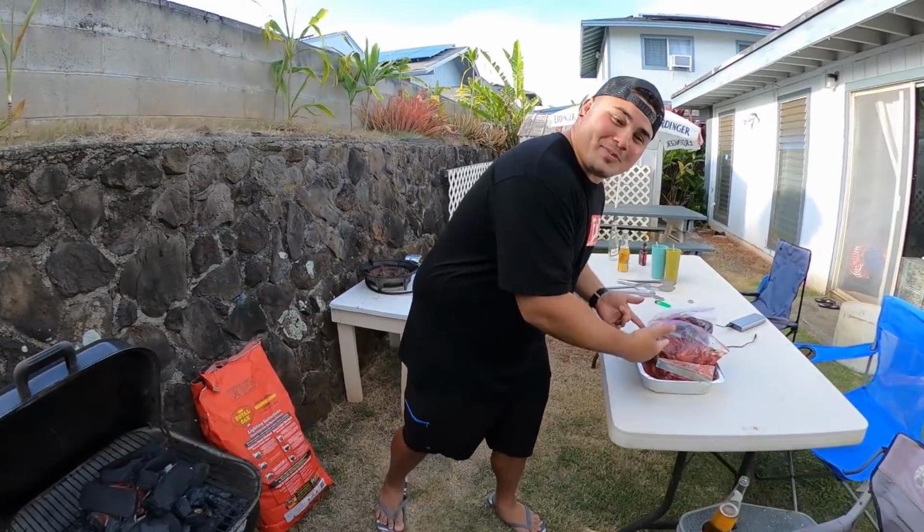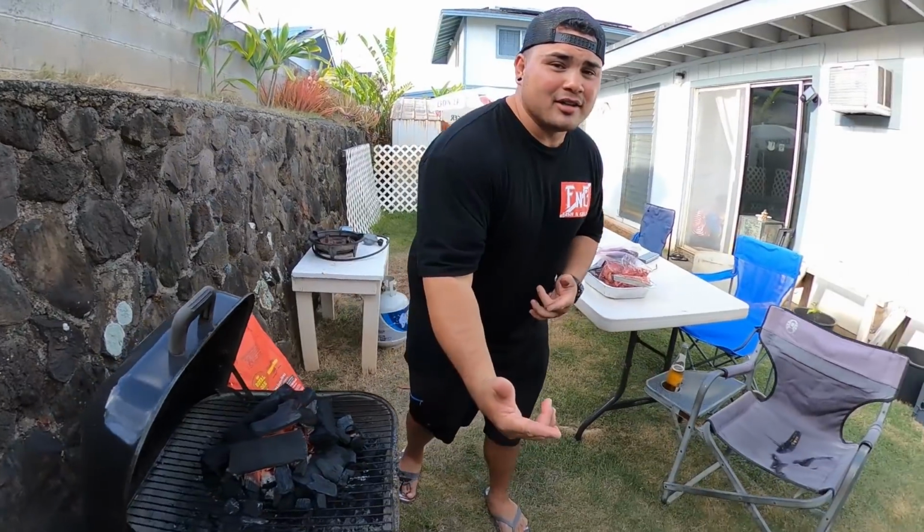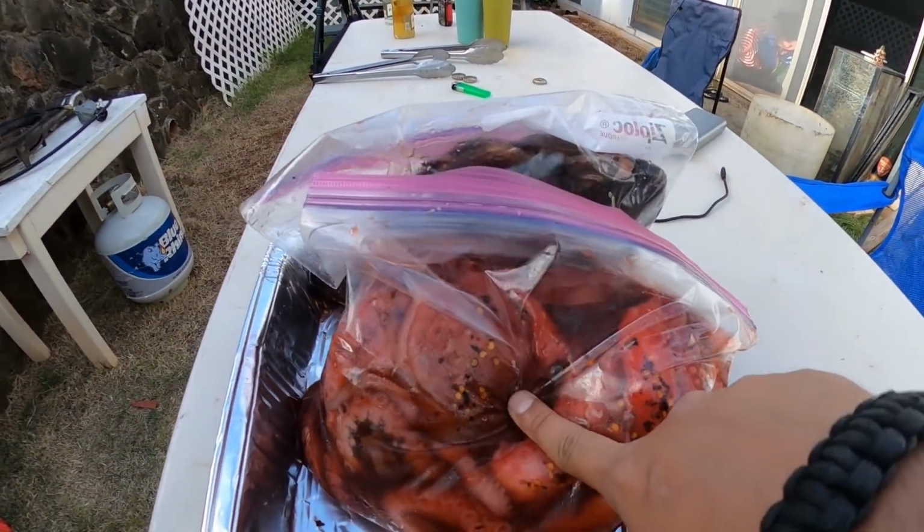So our taco and the fish have been soaking for 2 days. Our fire is just about ready. We're gonna smoke it for about an hour. Bing, bang, boom. Stay tuned.